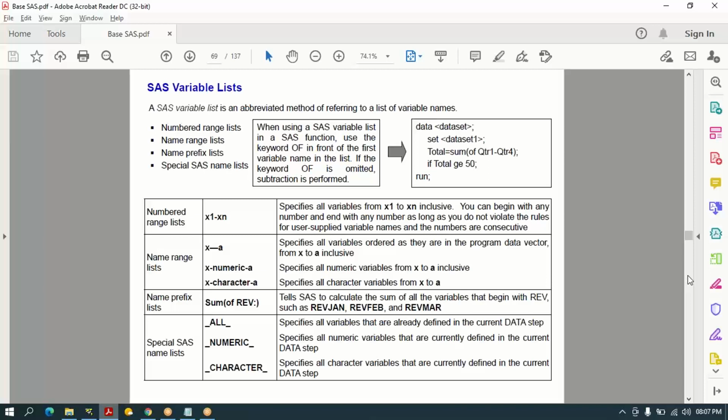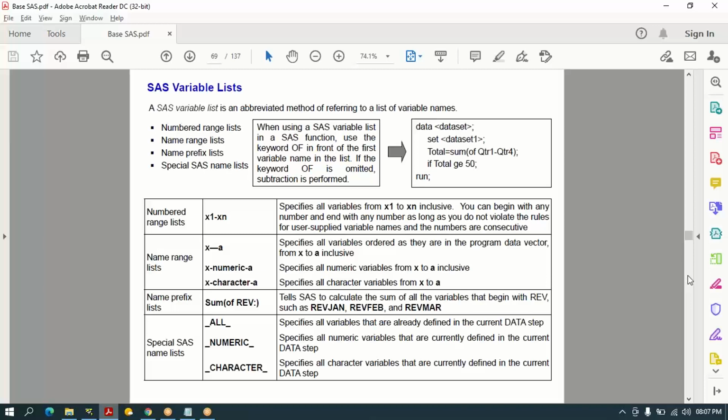Instead of specifying all 100 variables in a keep statement or a drop statement, or in keep or drop options, wherever you're using them, you can specify the first and last variable and use a shortcut in between. It's nothing but a variable list. Instead of using all the variables, you can define them with shortcuts and use them.